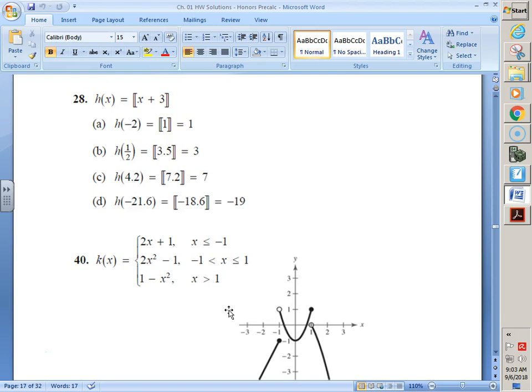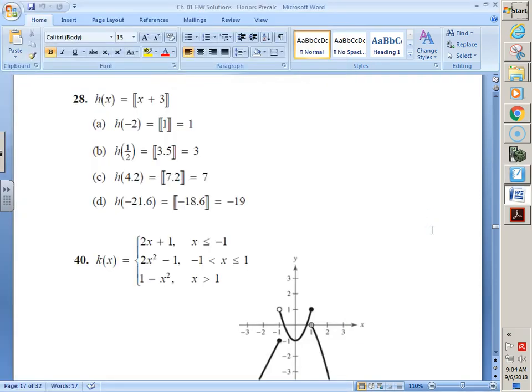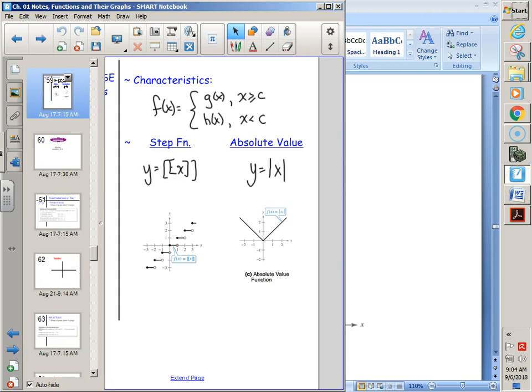Well, okay. Let's go to our notes really quickly, because we didn't get to talk about this guy very often, or very much, I should say. Step function, this guy, double brackets. He's the guy that this problem is talking about, okay? Step function. He could have x in there, he could have x plus something, he could have 5x minus 1. Step function, he's the guy with double brackets. And what does he do?